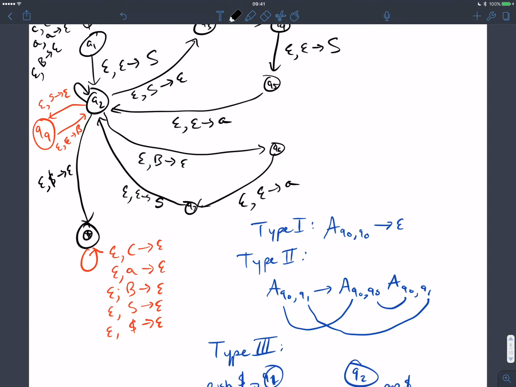Well, if it accepts any string of length at least the number of states in the DFA, then by the pumping lemma argument, you must have repeated a state. And then if you just repeat that loop as many times as you want, you'll accept every single one of those strings. So if it accepts any string of length at least p, then your language is infinite. But suppose it doesn't accept any string of length at least p. Well, the longest string it could accept has length at most p minus 1. How many strings are of length at most p minus 1? Some finite number.